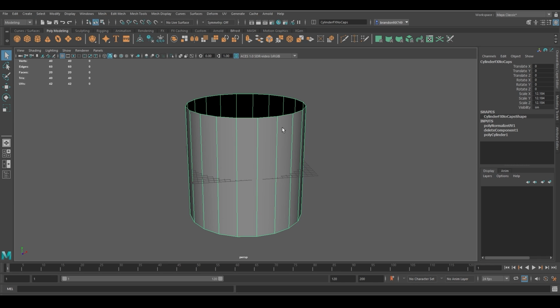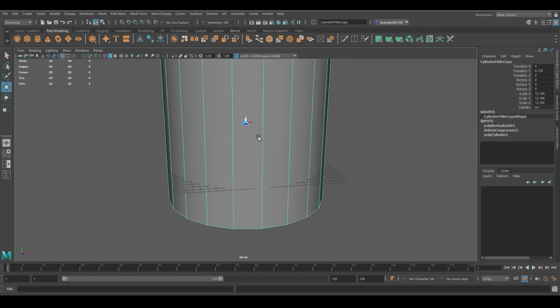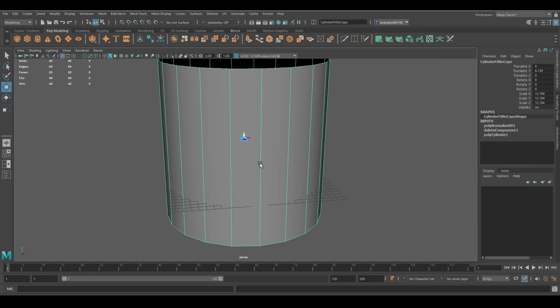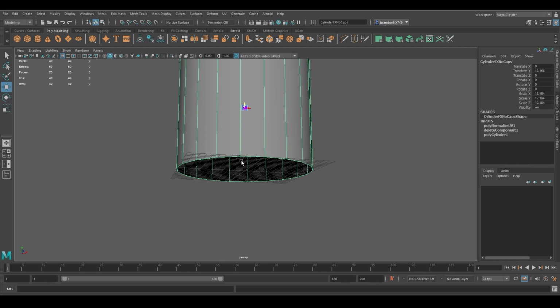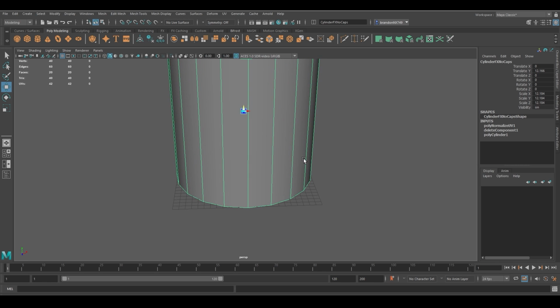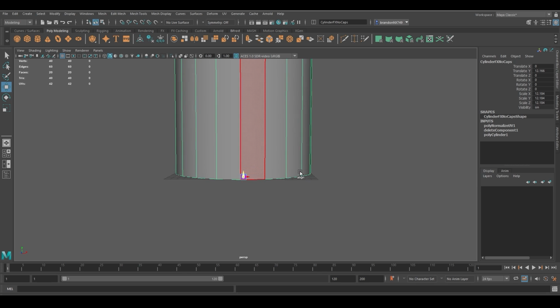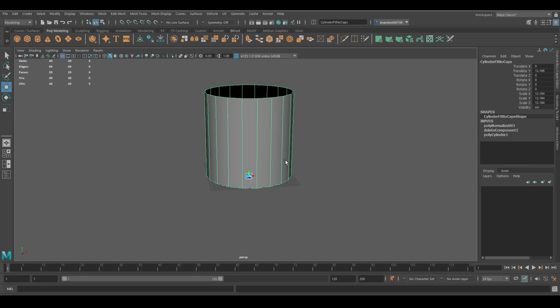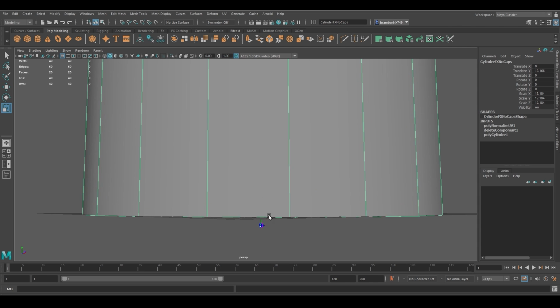Next thing I want to do is press W to switch to my move gizmo. I want to move this. I don't know why my gizmo is so small right now. I want to move this up to where it's on top of the grid here. And I'm going to press insert to move my pivot point. I want that pivot point to be right at the bottom of this mesh. That's fine right there. And I hit insert again to lock that in place. So now when I'm scaling this object, if my gizmo wasn't so small.